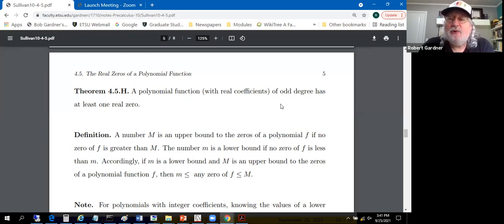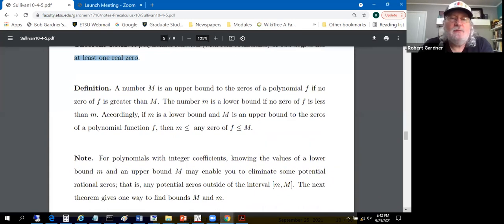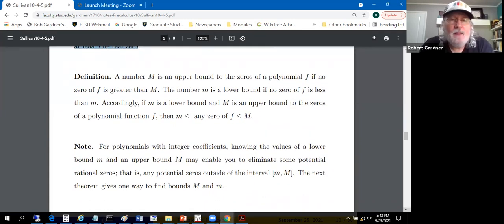The idea is if it's odd degree, it must be big and positive on one side and big and negative on the other side. Well, if it's positive on one side and negative on the other and continuous, and polynomial functions are continuous, then it's got to be zero somewhere out there. So this guarantees, it's another one of those underestimations potentially, at least one real zero. Odd degree polynomial functions, at least one real zero. But that's best discussed in the setting of the intermediate value theorem. I bring it up here because the book put it in this order.